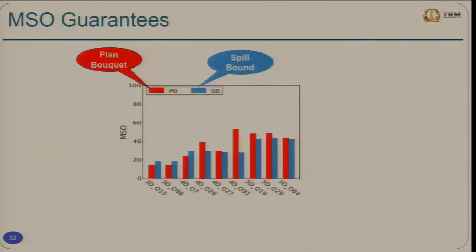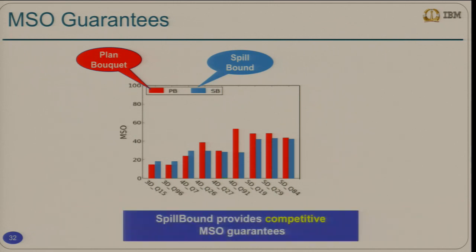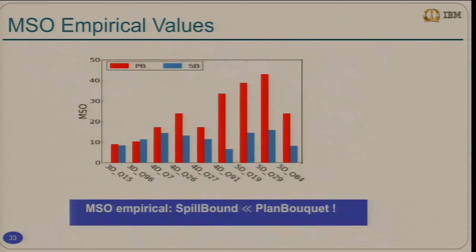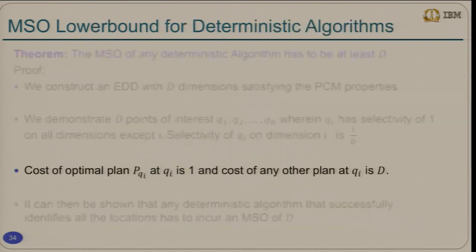From a bounds point of view, these two are somewhat comparable, although there are many instances where SpillBound, which is the new algorithm, does much better. But if you look at the empirical results, huge gains over PlanBouquet, and we have also done certain wall clock experiments I will not talk about, but we get a big boost in the worst case. But the problem of the compilation time still exists as of this.